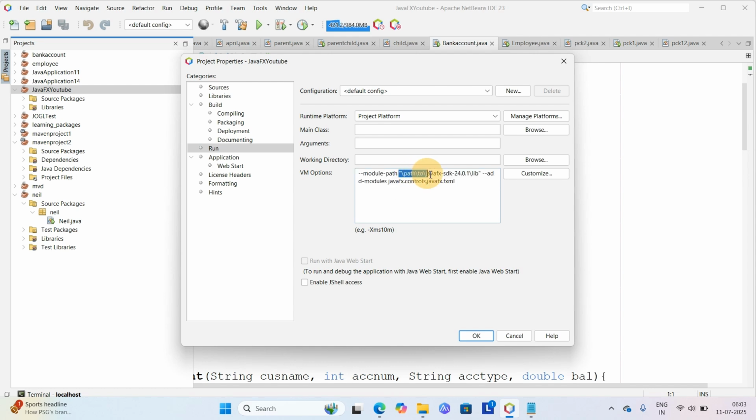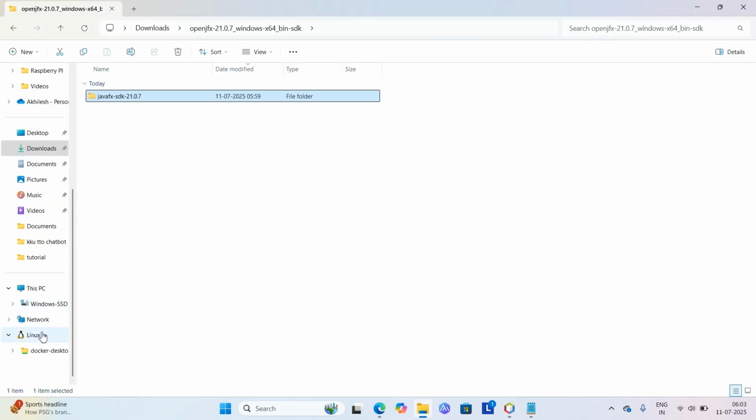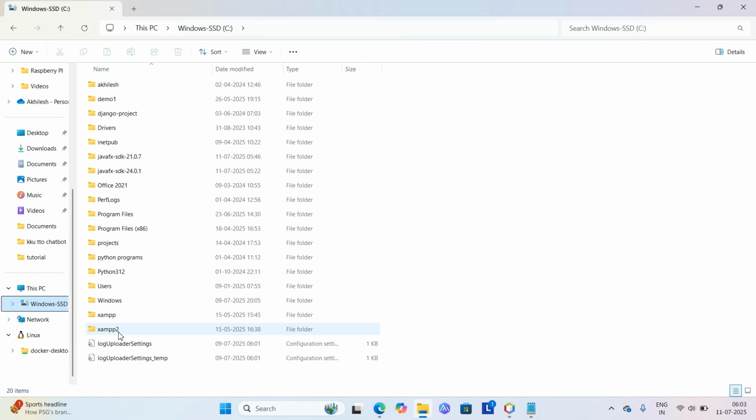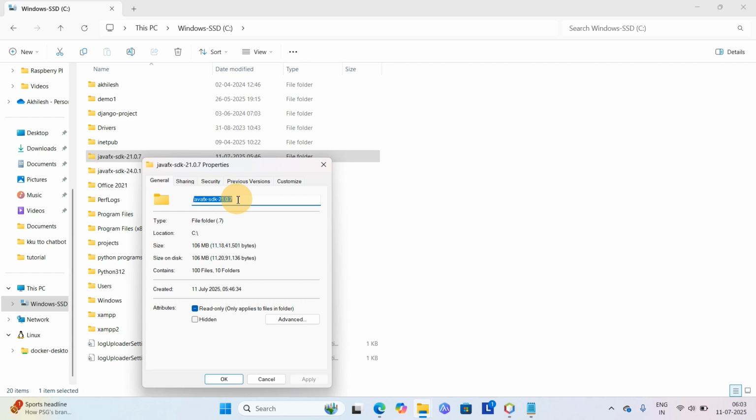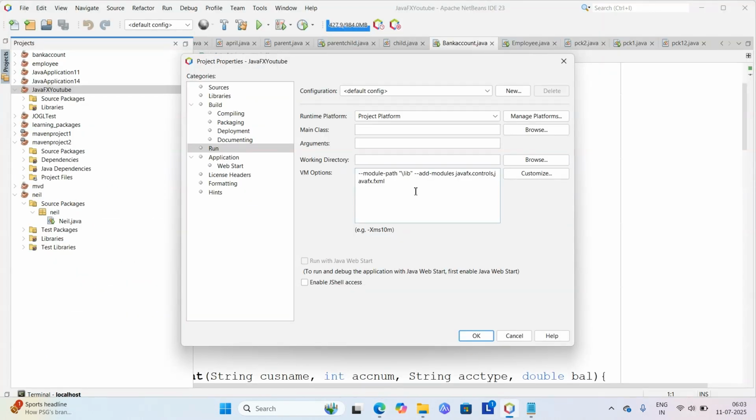Now it says path to JavaFX SDK 24.0.1. You are going to delete this much part. Of course, please don't make a mistake with the double inverted commas. Now go back to your C drive, JavaFX SDK 21.0.7. Just right click, go to properties, select this name, and I hope that you don't rename it in the process.